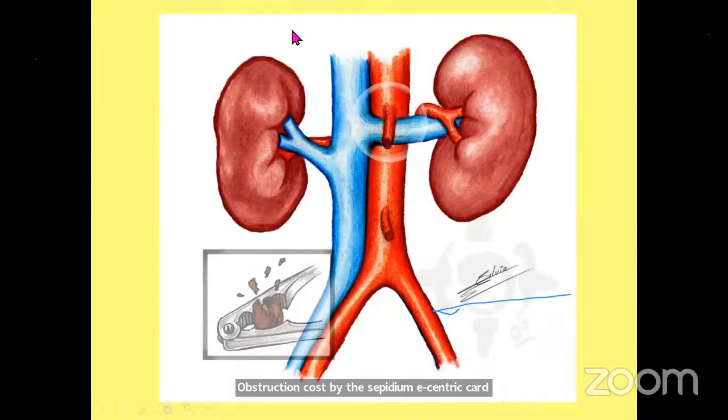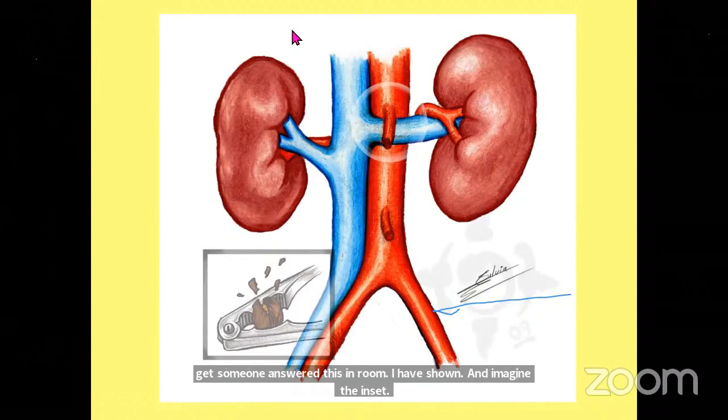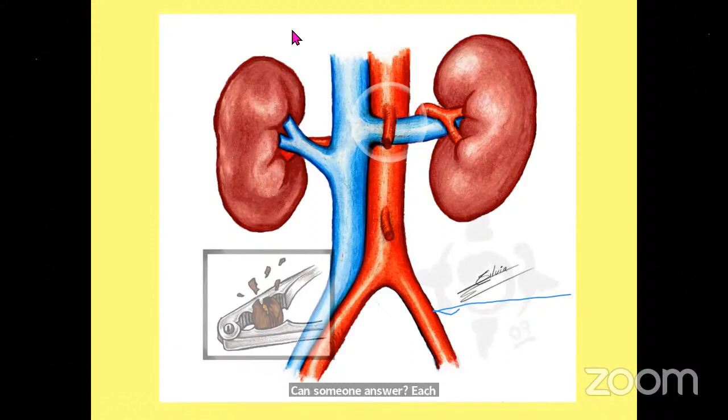And can someone answer this syndrome? I have shown an image in the inset. Can someone answer? Which are the vessels involved and what is the syndrome? What do you call the syndrome? This is a favorite question for surgeons. Very good. Someone has answered it correctly. It is known as nutcracker syndrome.